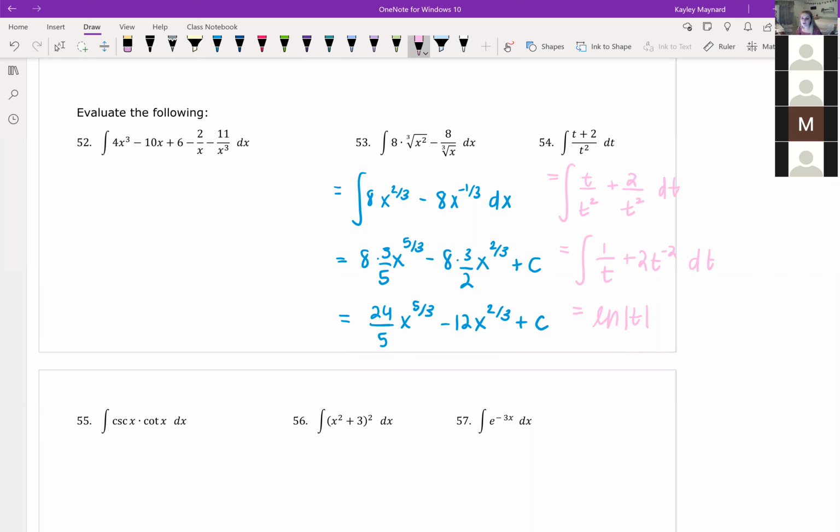And then our next term is just one of the power rules. So add 1 to the exponent and divide by that new exponent. So if we add 1 to -2, we get -1. And if we divide by -1, this just becomes minus 2 over t. And then do not forget the plus c. Whenever you're doing an indefinite integral, don't forget that plus c here. Very key. If you have bounds and you get a number as your answer, you do not need a plus c.